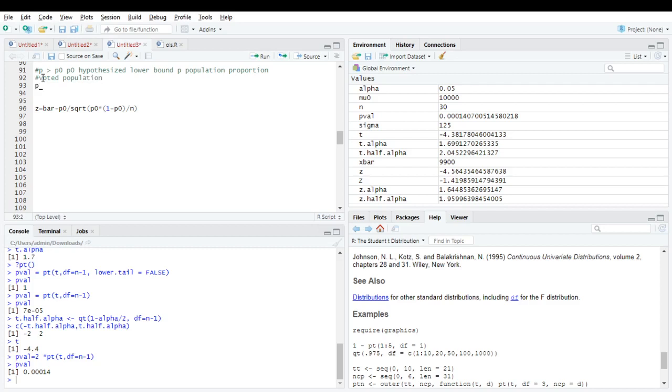Now your p bar value, okay, p bar is what? That is your sample proportion. It's given here that 85 out of 148 people in a telephone survey said that they voted in the current election, and your significance level is 0.05. Can we reject the null hypothesis that the proportion of voters in the population is above 60%? As we said, in the case of a lower bound the null hypothesis will always have greater than or equal to, so it might be above for the null hypothesis, right?